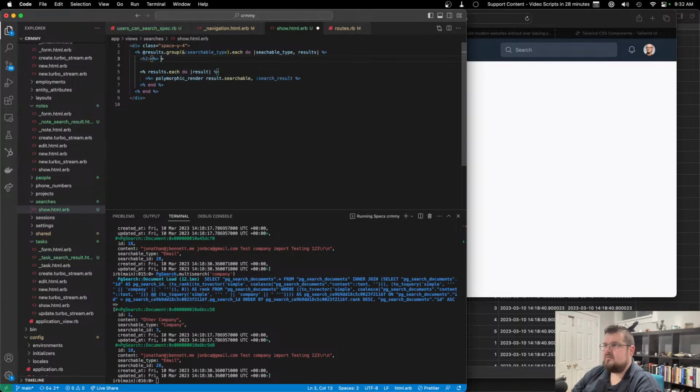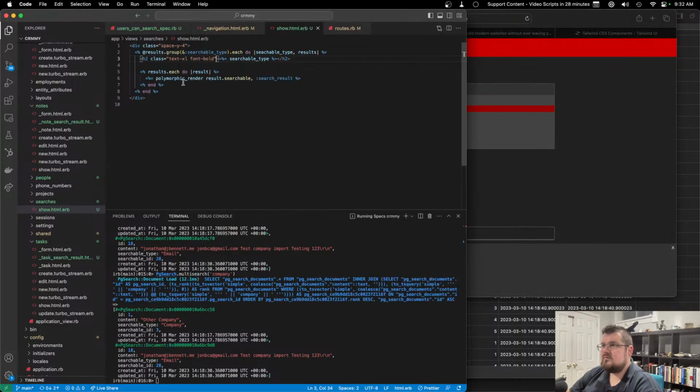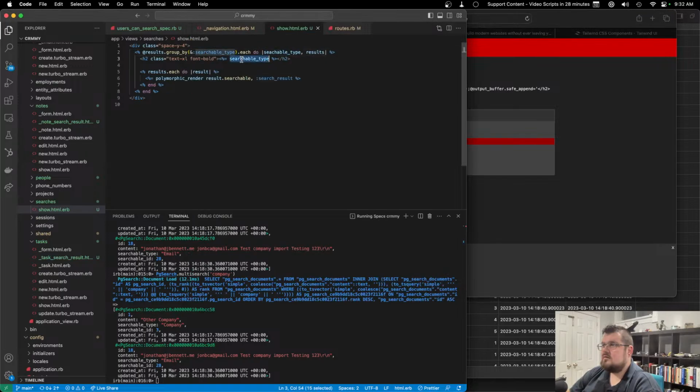So in here we can do searchable type, and let's just make this into the title. Group by searchable type.